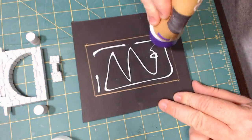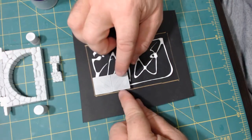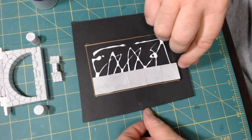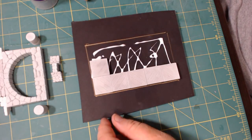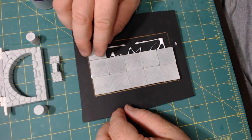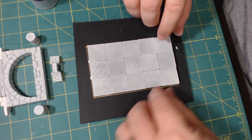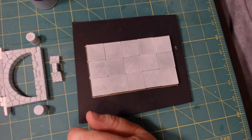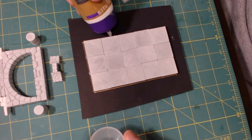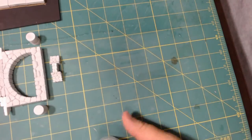Next part — I just lay out the floor tiles. I draw around it with a gold metallic Sharpie because it shows up pretty good on the black foam core. Just a matter of laying down the tile patterns and putting them on. This is your standard three by five and it's going to have two inner exits out of the room. I use the Legos just to try to square it up a little bit, and I put the two small pieces that denote where the entrance and exit doors will be.